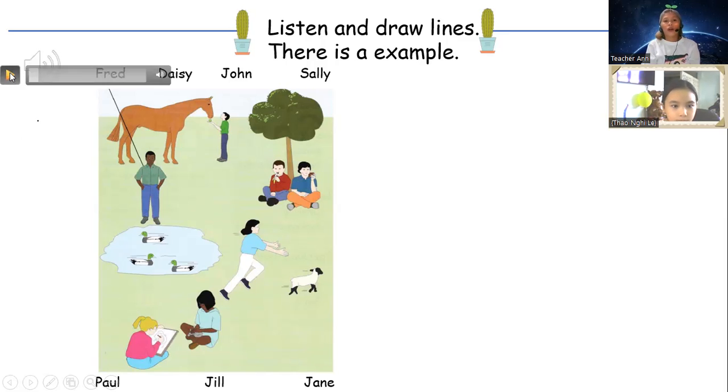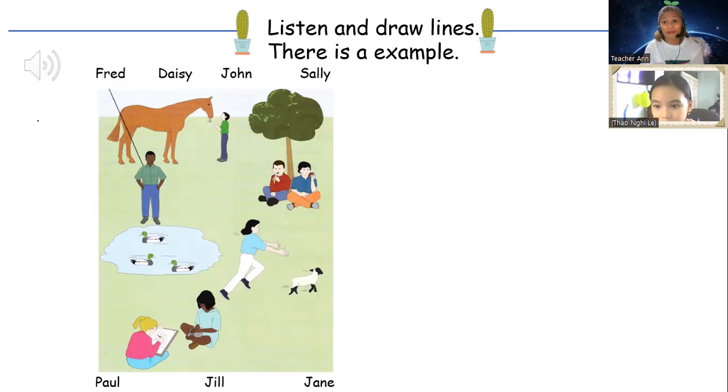Okay, before that, please try to underline. Are you done with this or not yet? Are you finished? Not yet. No. Okay. So let us have now unit 4A. It's listening. So you have to listen. Okay. Are you ready? Okay. So we are going to do this. You have to put a line. Okay, ready?